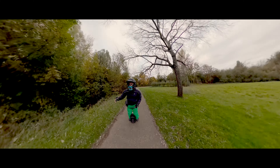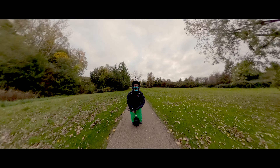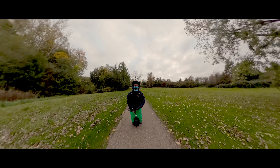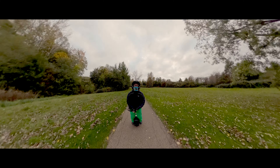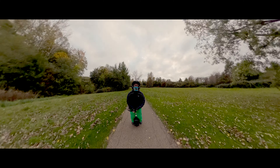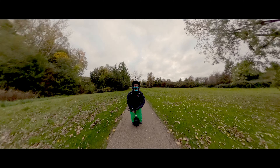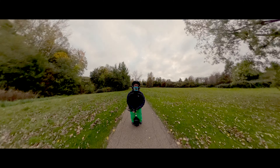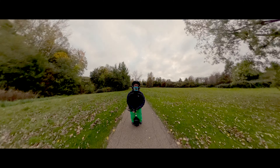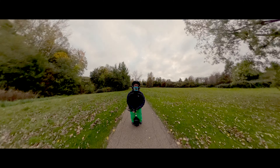Something I like about the Sherman — and also don't like in a certain way — is how close you are to the floor. When going really fast you really feel in control. Acceleration is good, braking is okay, but I'm used to the MSP and because this wheel is lighter, it's easier to push to the side for a hard brake. I'm not sure if I'm going to purchase the Veteran or not. Overall it's good besides this issue — if you have a more recent Sherman you shouldn't have this problem. But if you purchase from China via AliExpress, as my friend did, it gets complicated.